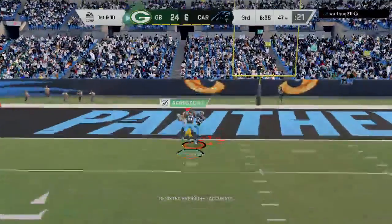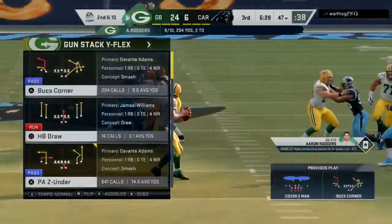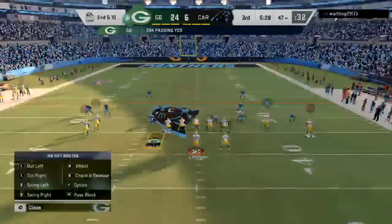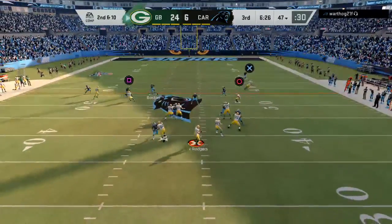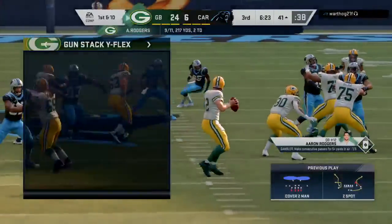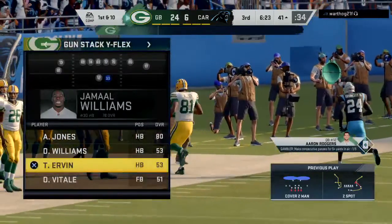Oh, he's going to let this go for the end zone and nearly picked it off. He had a chance to come down with that in the end zone, but it'll wind up just being incomplete. An incomplete pass on first down. That leads to a 2nd and 10. Rodgers now to throw. Open here is Allison. That's complete. And he'll be out of bounds just shy of the 40. 13 yards, first down, Packers.